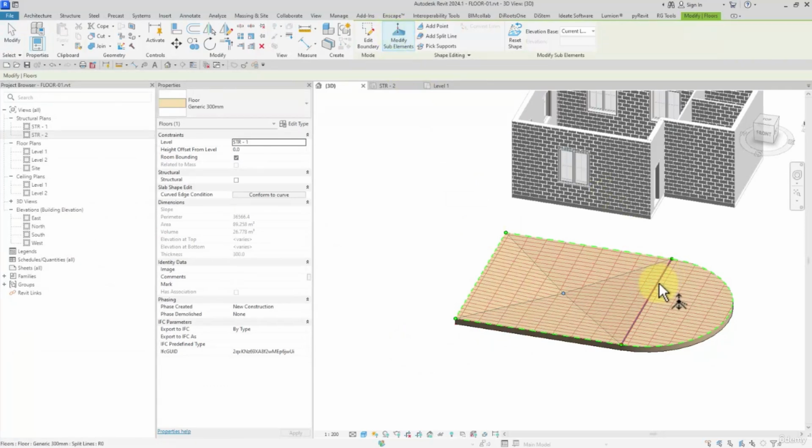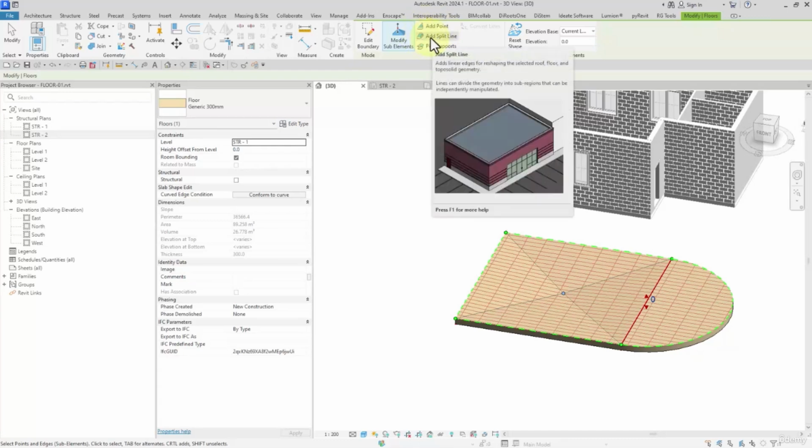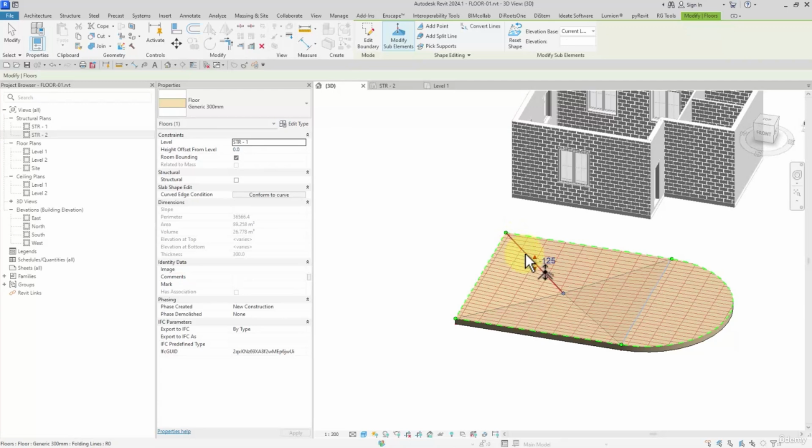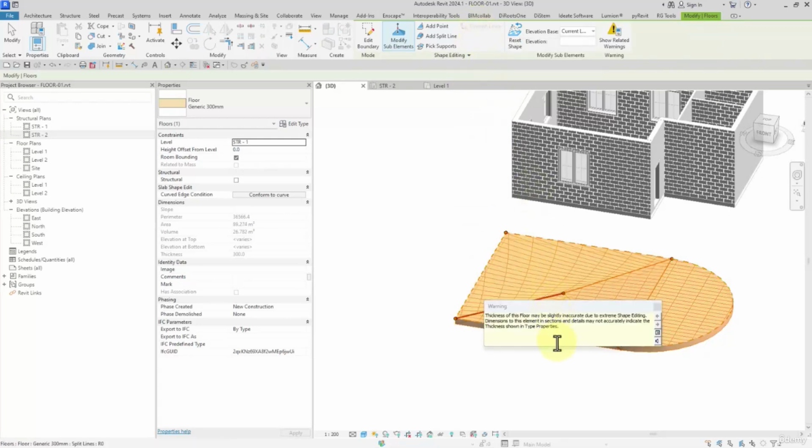But sometimes when we select a split line, nothing changes since we have added a split line. But if you want to convert the folding lines to split lines, as soon as I select them, watch this, convert lines, then we can select each of them. Afterwards, clicking on convert lines, you can convert folding lines to split lines.